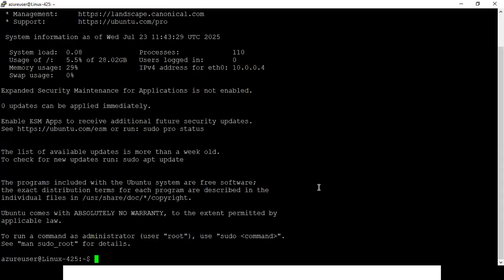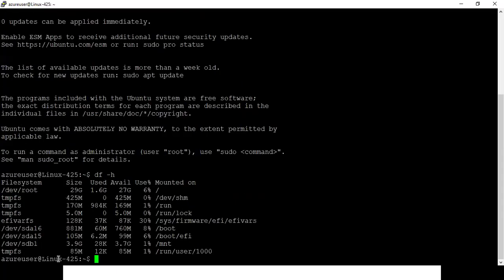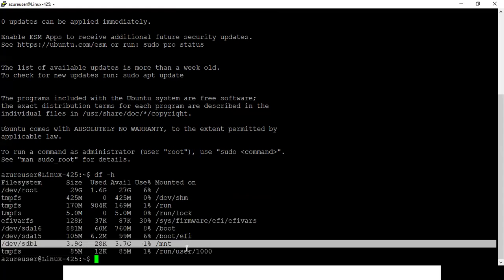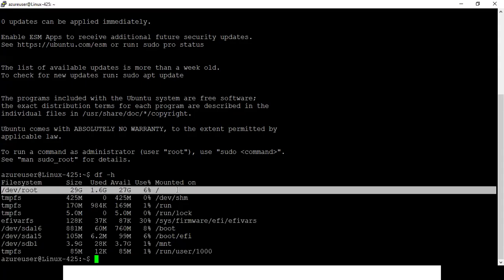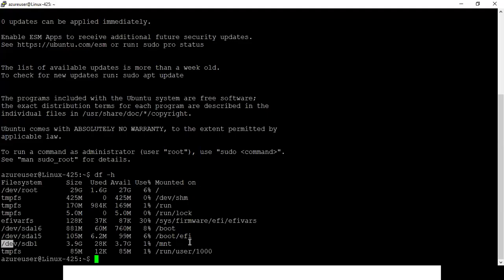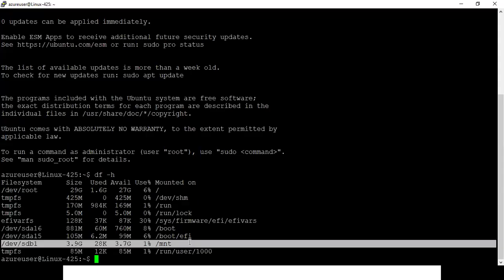But here I can show you with df -h. Here I'm getting 3.9 GB. This 29 GB is the default one we are getting, the OS disk we selected. 30 GB is showing as 29 GB here. And that 4 GB is showing as 3.9 GB here.